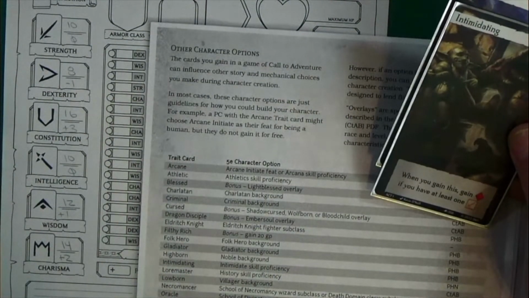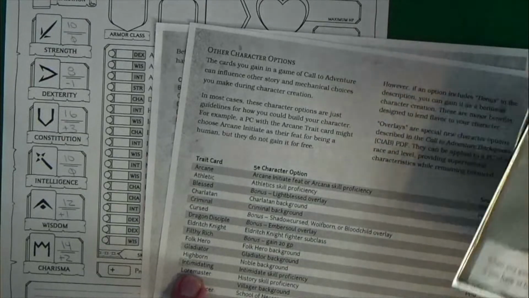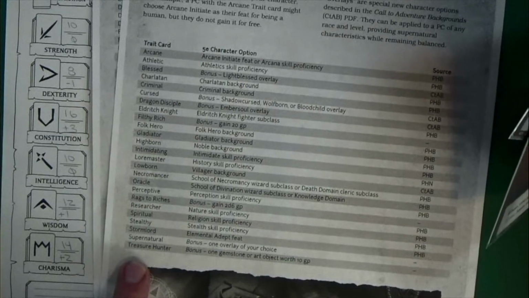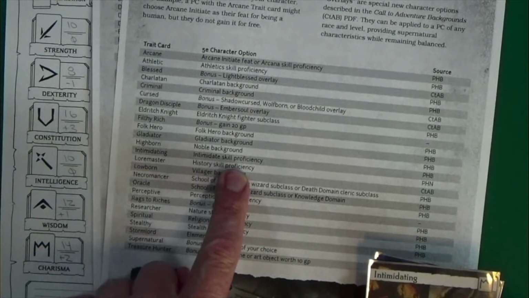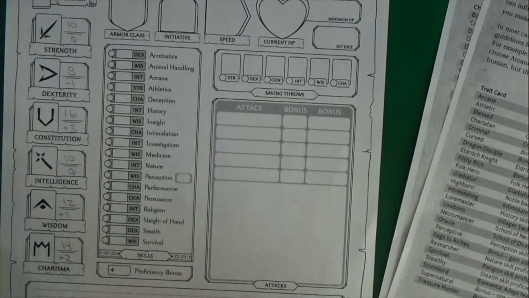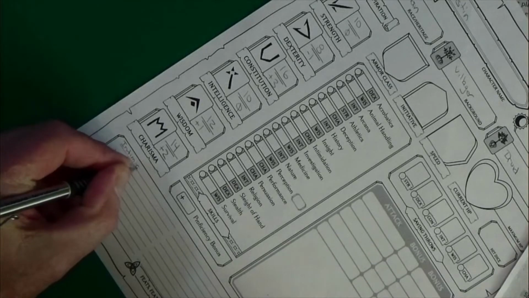So if we look up, tough's not even listed as a trait. And then is intimidate? Intimidating. I wonder why tough isn't listed here. That's interesting. Got me on that. Maybe there's a reason why it's not listed. Maybe it's listed somewhere else. But intimidating, intimidate skill proficiency, it's in the Player's Handbook. So I guess I'm just going to write that down right here. Intimidating.